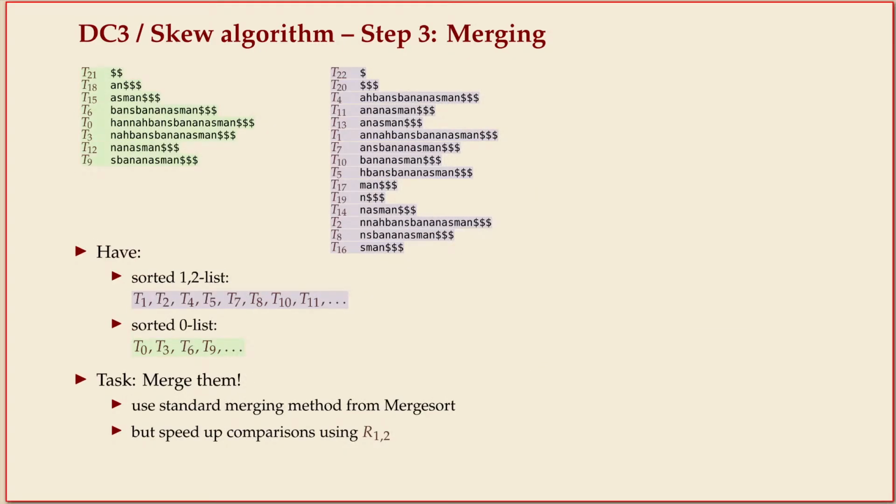Let's now have a look at the third step. At this point, we have T0 and we have T12. So we know the relative order of all the suffixes that either start with multiples of 3 or not with multiples of 3. So these are like 2 sorted runs. You have a sorted list of strings, and you have another sorted list of strings. So in a way, what we can do is apply the standard merging algorithm from merge sort. And indeed, we'll do exactly that algorithm.